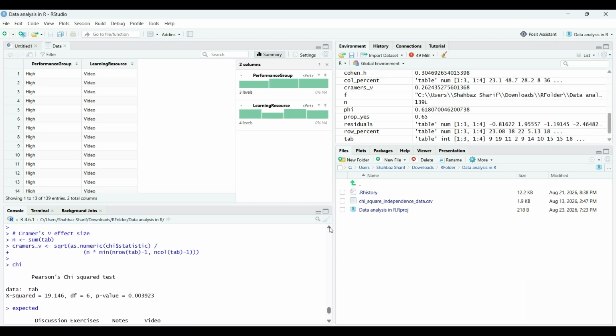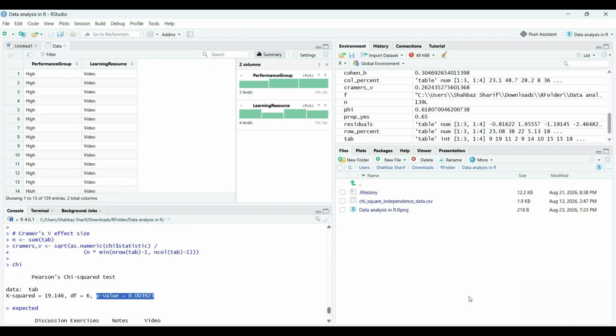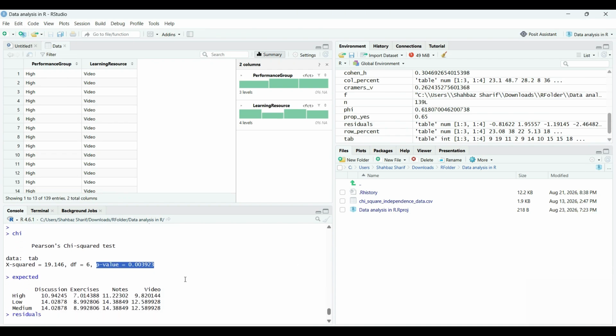You can see the Pearson chi-square test value equal to 90.146, with degrees of freedom 6, and the p-value is less than 0.05. So we reject the null hypothesis because there is evidence that the variables are associated.